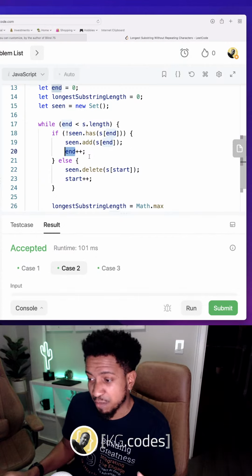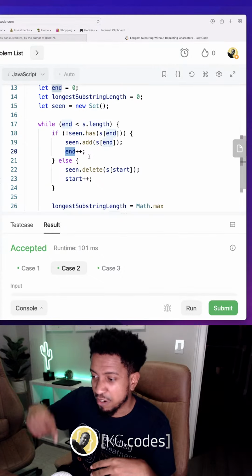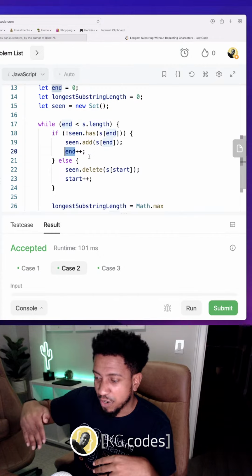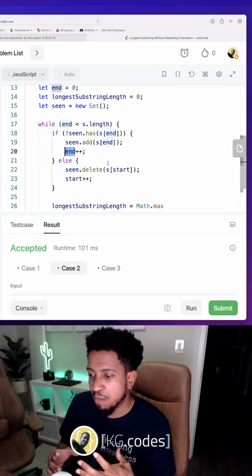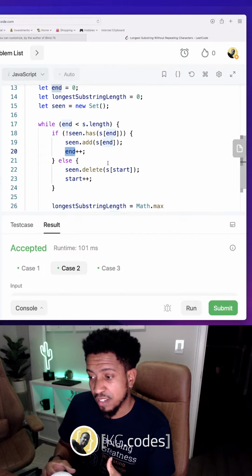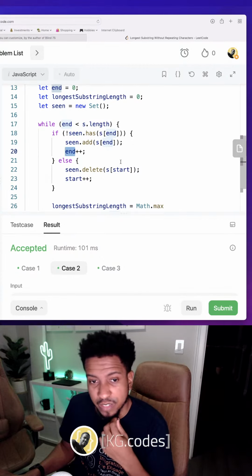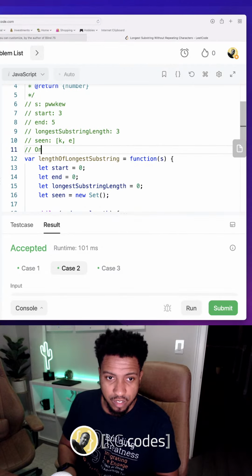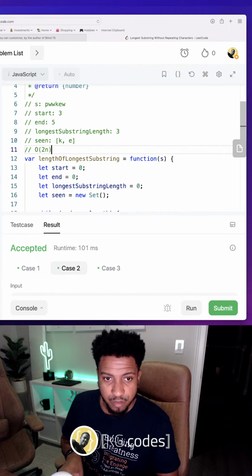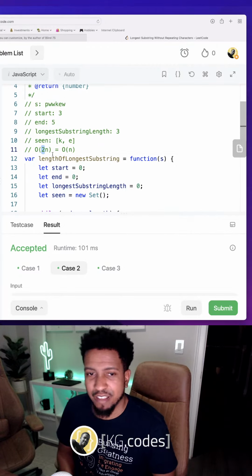I would look at everything twice, but I wouldn't loop through again every time I come to one item. And so that would reduce in big O complexity down to big O of n instead of big O of 2n. And big O of 2n isn't bad because it just reduces down to big O of n. So the runtime complexity of the solution is big O of n, or big O of 2n technically, and it would reduce down to big O of n.